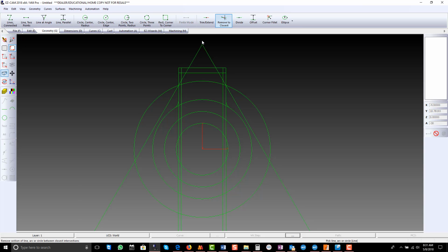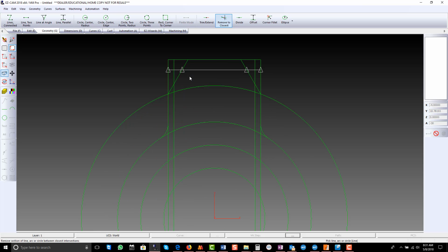Do some more cleaning. I mean, there's many ways of doing this. You'll just have to get what you feel comfortable doing.